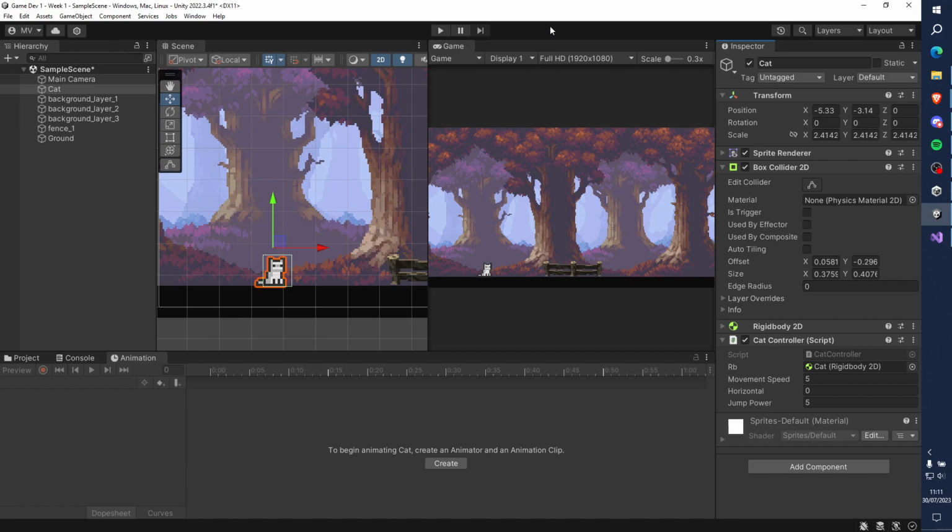Hi everyone. So I wanted to show you my workflow when trying to create new mechanics. So what do I do? How do I break things down? Let's assume that I want to create a dash mechanic for the cat. If the cat is moving and I'm pressing the shift button, I want the cat to dash. So how am I going to do that?